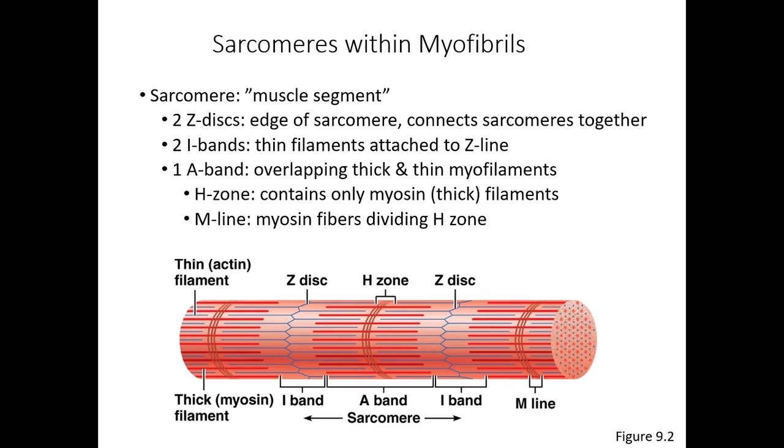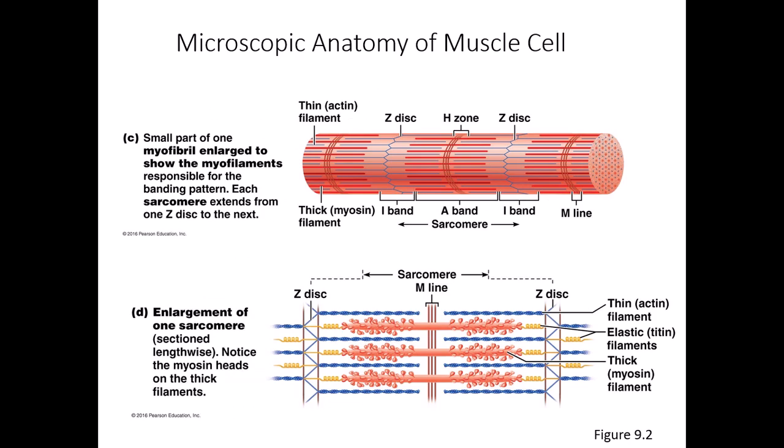You can look at these pictures and we're going to see it in a slightly different form where it might be easier to see the parts. I like this bottom picture better where they make things a little clearer. They also show you those elastic filaments that are holding the thick filaments to the Z discs. Looking at the bottom picture again, let's run through the parts. One sarcomere is Z disc to Z disc, so you can more clearly see those two ends. Then you have the thin filaments that connect to the Z disc and run almost all the way to the M line.